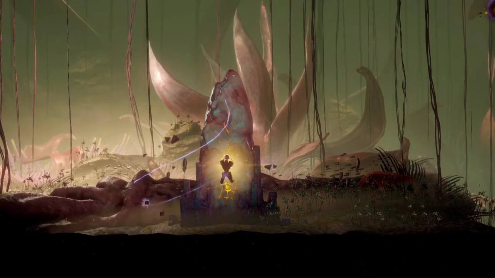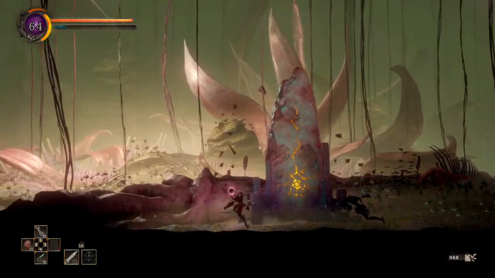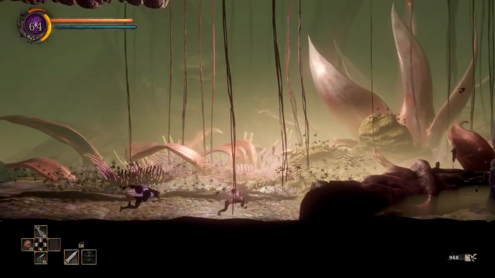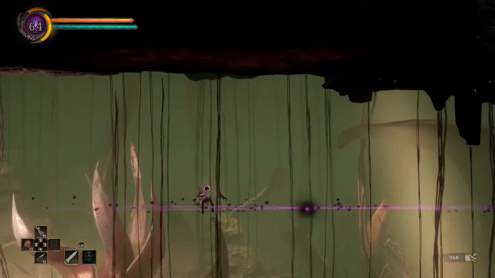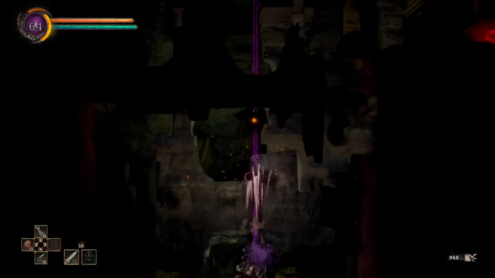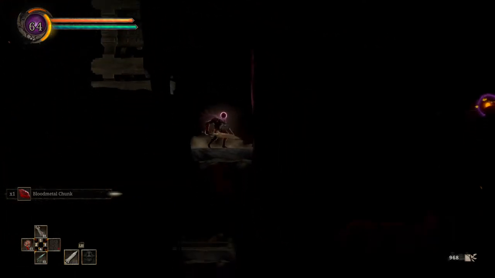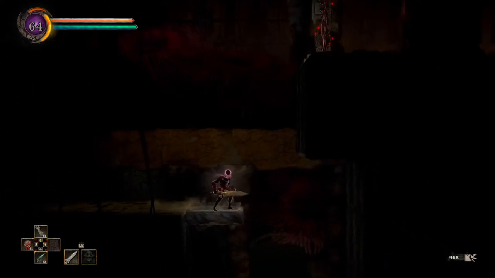Resonance. No, we can't go to the left any further. Actually, try jumping. Jumping helps. Alright, before we do go this way though, because I don't want to miss out, I have serious fear of missing things. Look at that. Okay, now I know where we are again.